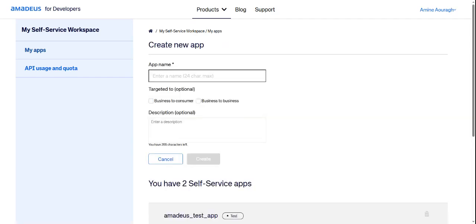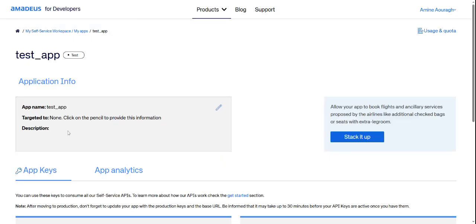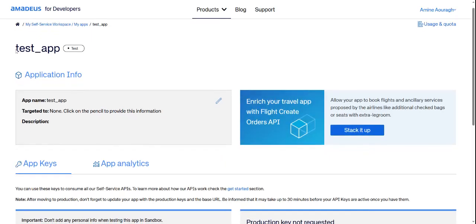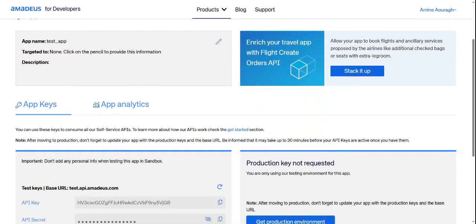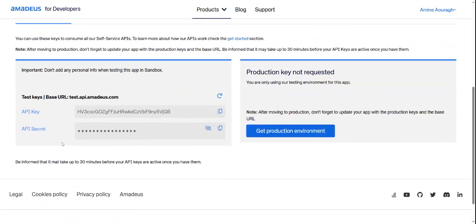I have to enter an app name, so let's just say test app, a simple, self-descriptive name, and click create. Excellent, now I can see that I created an app named test app. I can scroll down and see that Amadeus gave me my test API keys and API secrets.